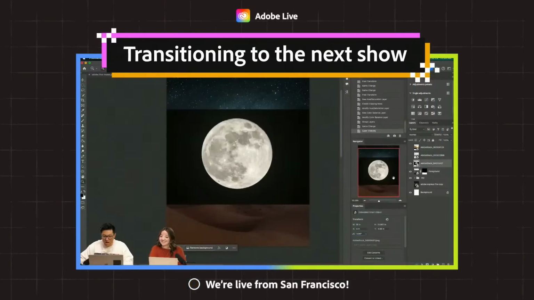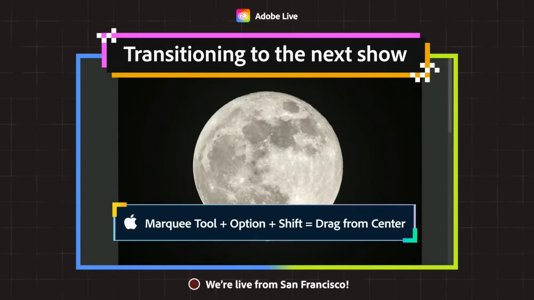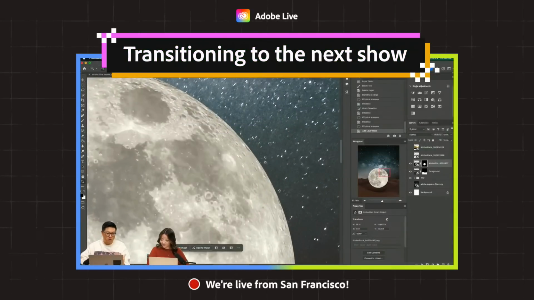Now we're gonna add our moon. Create a circle and then mask it, right? Oh, so yeah, you can drag absolutely. Hold Shift to hold that, or you can do Option and Shift and select somewhere around the center and then just draw a circle from the center of the circle.